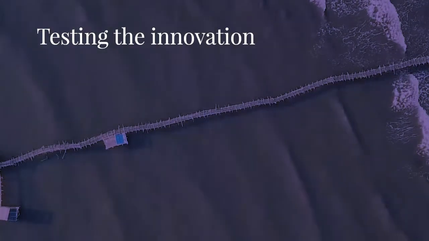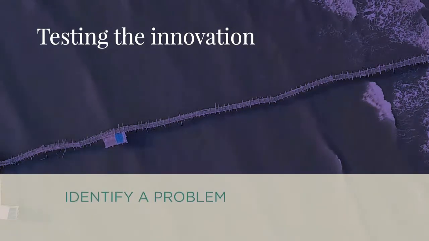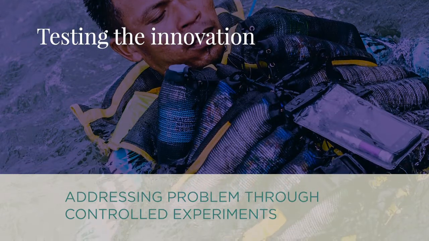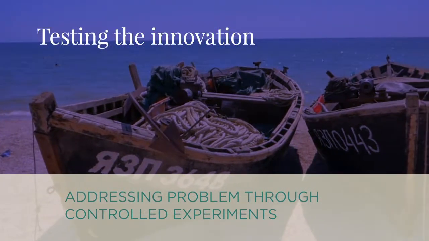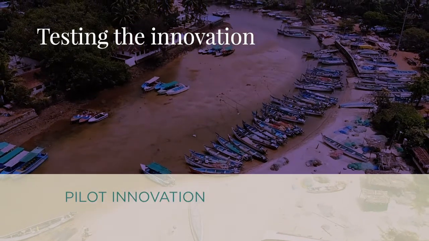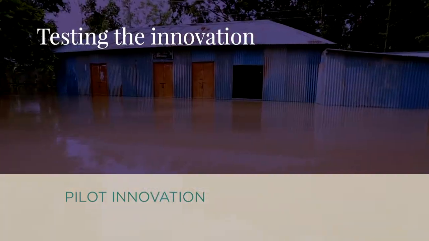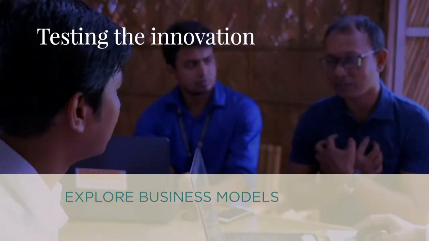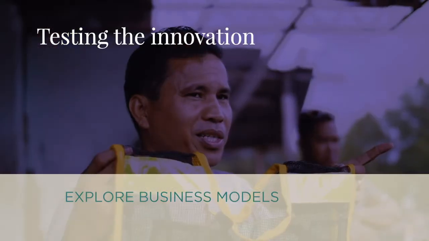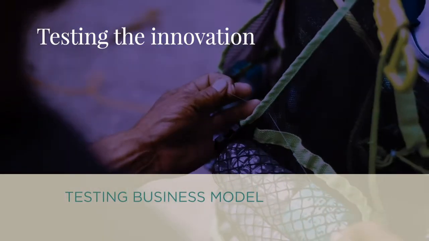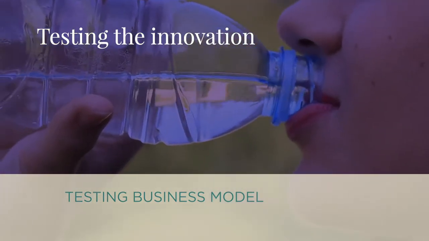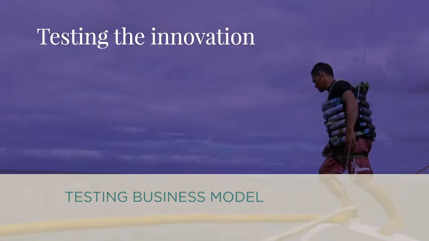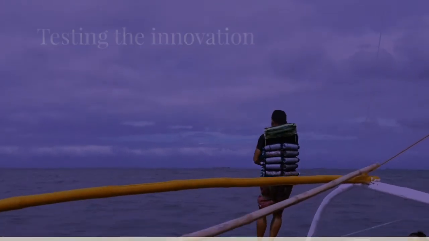During the prototyping stage, an innovator will first identify a problem and show that their innovation addresses or solves this problem using small experiments in a controlled environment. Once this is done, they will pilot their innovation to see how well it works in the real world. It is important at this stage to start to explore what types of business model will support the innovation. Testing what model or models show promise is a key way of doing this. However, in order to do this, the innovator needs to narrow down the models that they could select to test.